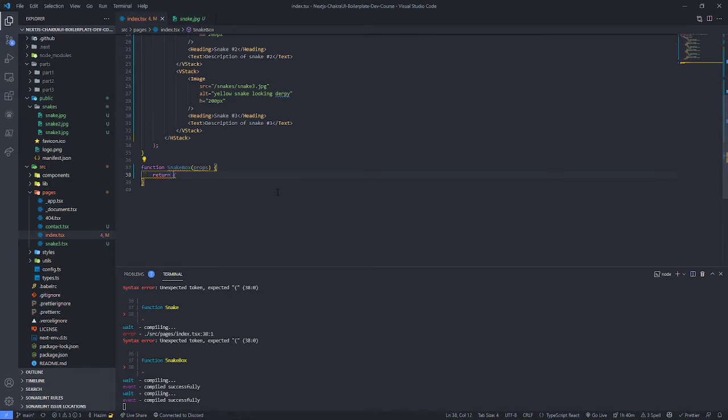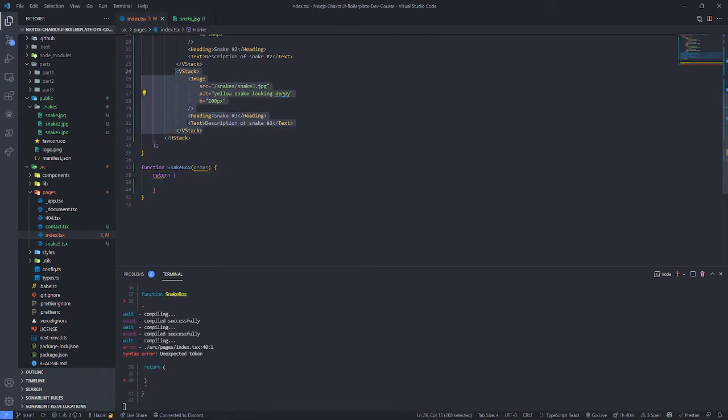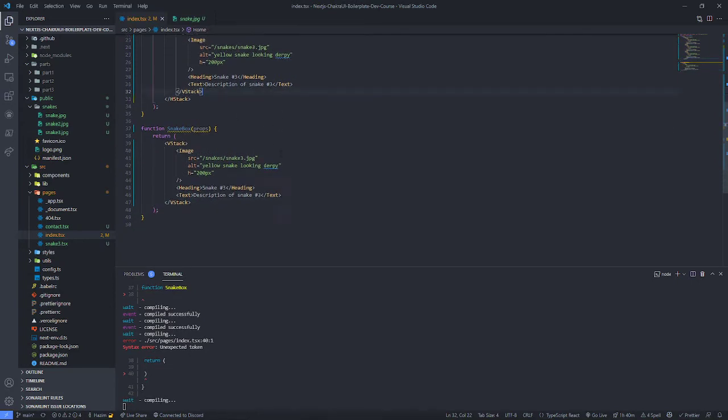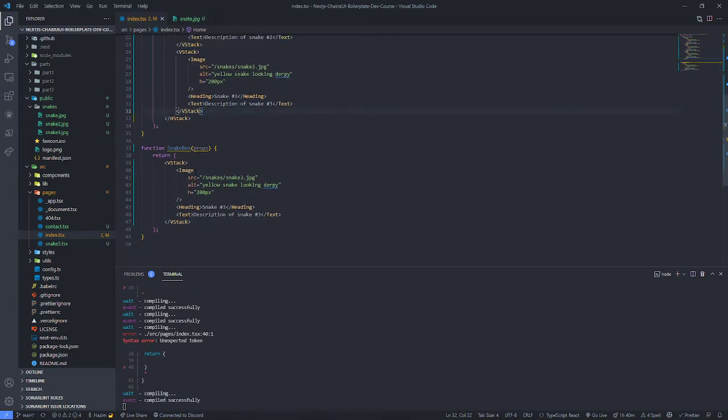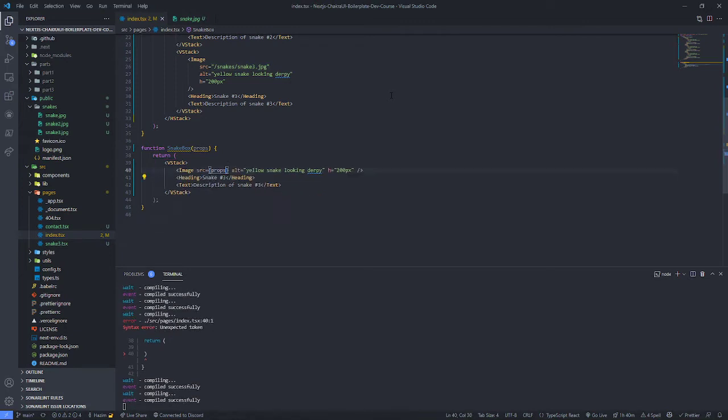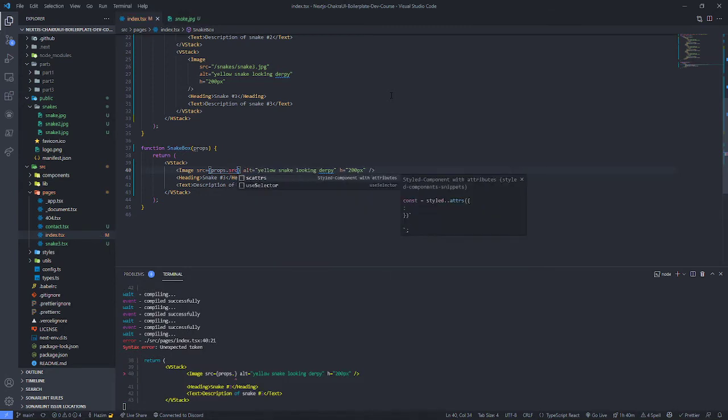And then what we do is we're going to return this exact code right here that we're using, but instead of having these, which are called static or hard-coded values, we are going to use non-static values. So in the source we'll call props.source.